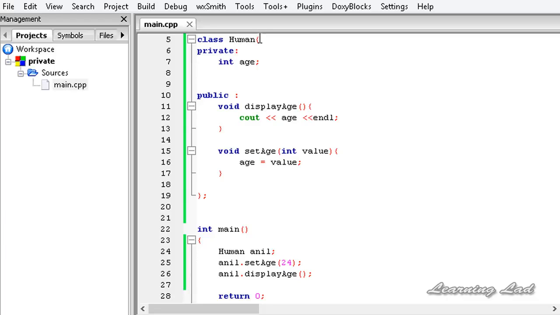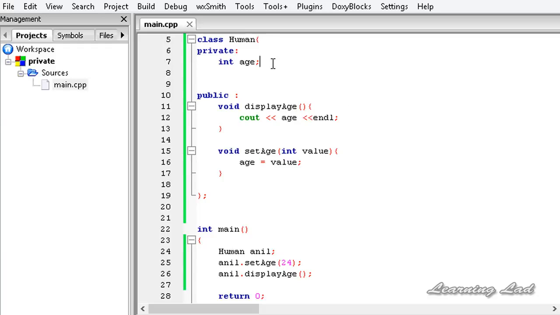Let's say in this human example, we don't want this age to be known outside this class. I don't want anybody to access my age. If they want to know my age, then they should ask me by using this public display age method. In this display age method, I can display my age however I want. I may display it as younger or I may display it as older, because the user doesn't have access to the age directly, so whatever I display to him, he should believe that. So what I can do is make this function display my age 5 years younger. So I can write age minus 5 here.